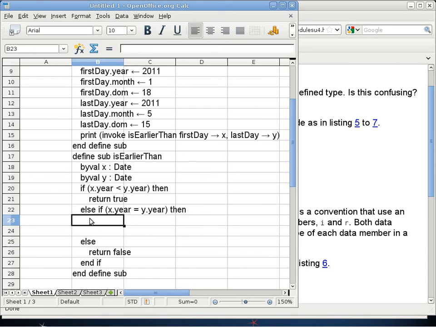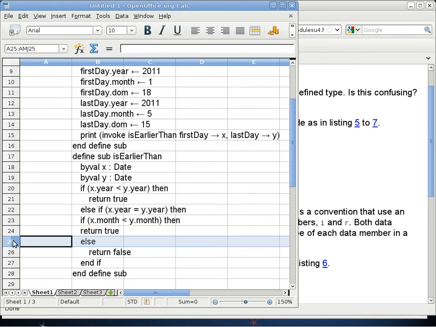Okay, so now we get into this part here, which is basically saying I know already that the year of the first date and the year of the second date are exactly the same. What should I look at next? The month. Okay, and I can use exactly the same logic. I can say if x dot month is less than y dot month, that would be easy, because in that case I can just say return true, because the first date will be earlier than the second date.